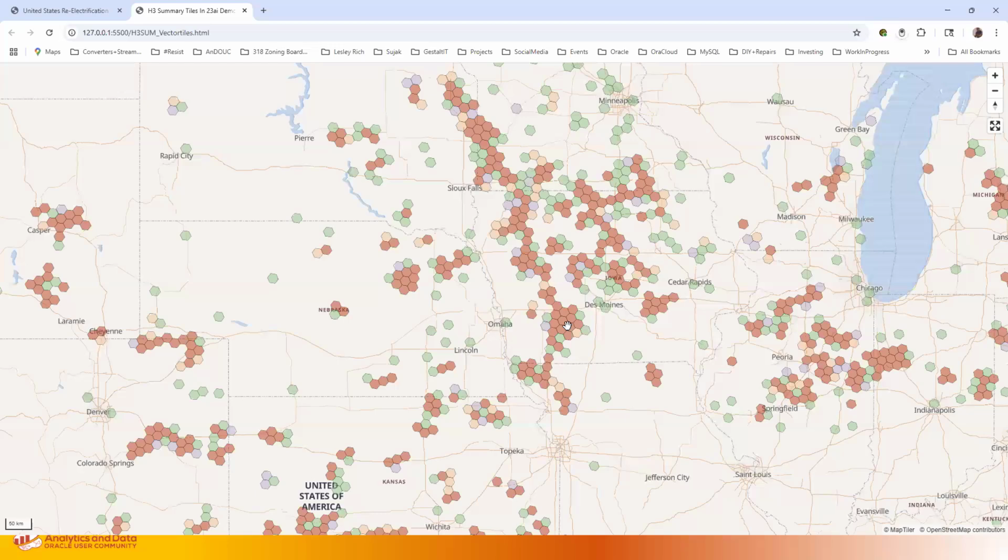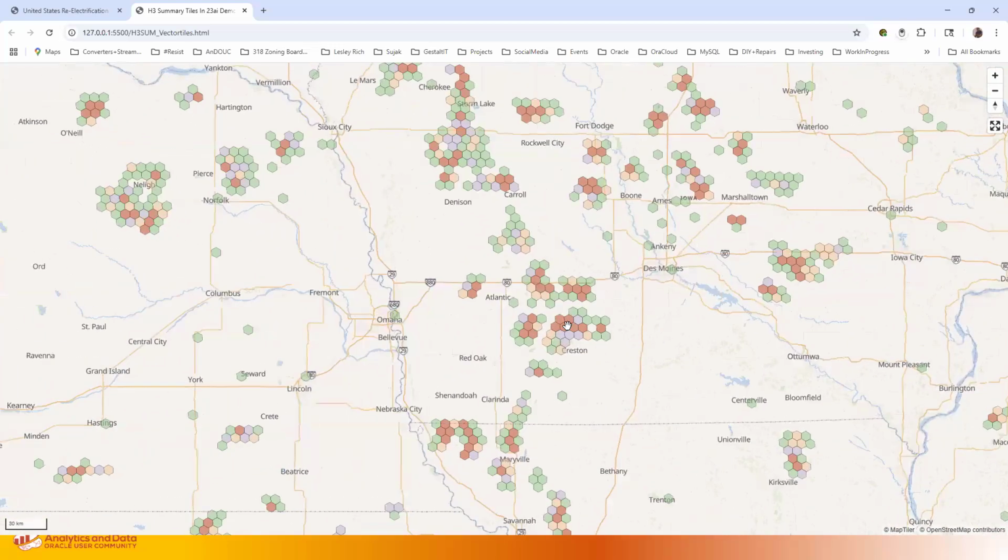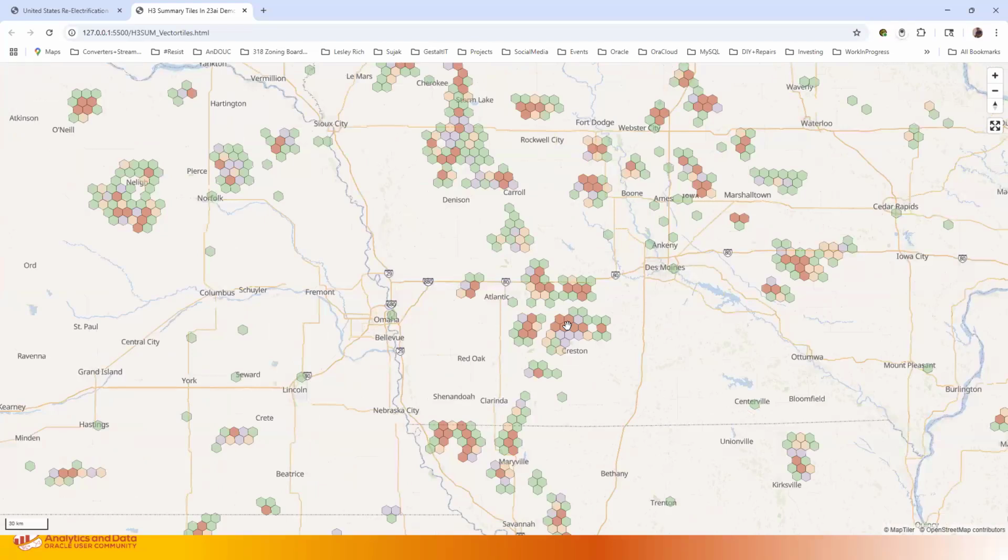And as I zoom in closer and closer, notice that I'm now at a lower set of the vector tiles. So again, this is just a different way of displaying stuff. If you think about heat maps, this is similar to the way a heat map looks. But again, these are geographically defined heat maps, okay?